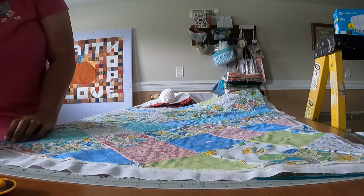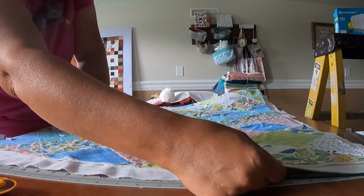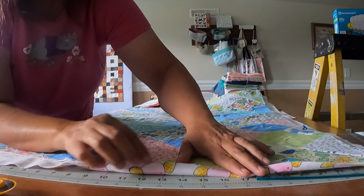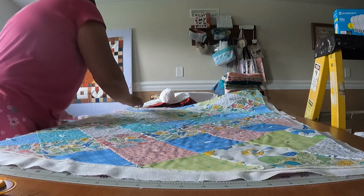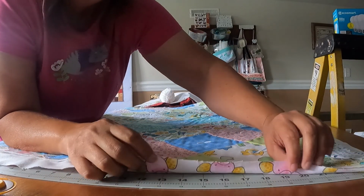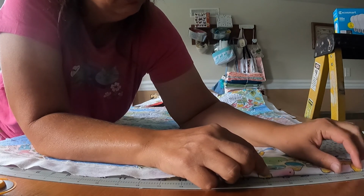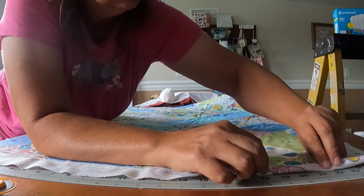So what I need to do now is I'm actually going to try to use this fabric to face. You can see, though, it got a little bit short, so I'm not sure I'm going to be able to. Let's see. If I fold this back to create our... Let me get these out of the way. Fold this back. I don't think I'm going to be able to do this. Maybe.